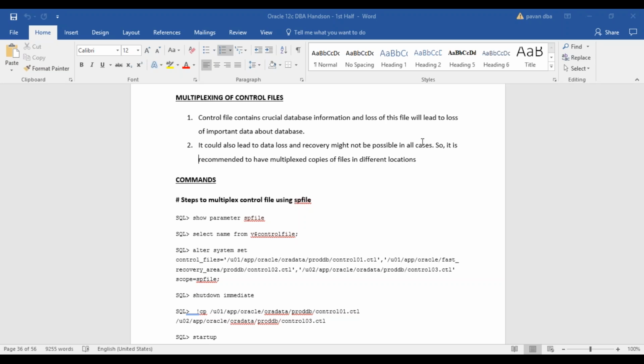Even for a very big database or an OLTP environment where changes happen very rigorously, a maximum of 2 to 3 GB of redo log file size will be enough. More than that, you should never ever go.